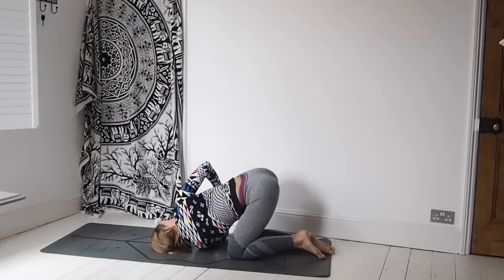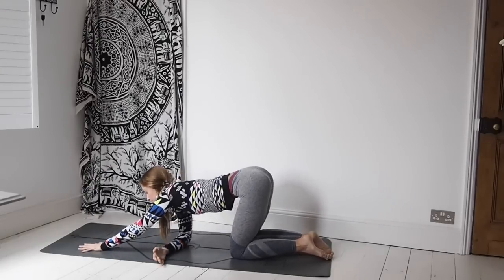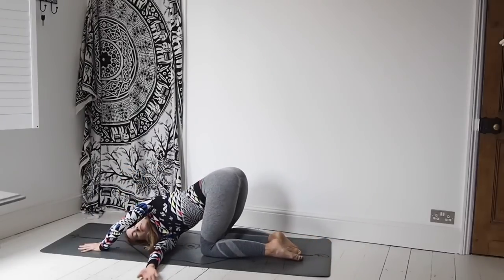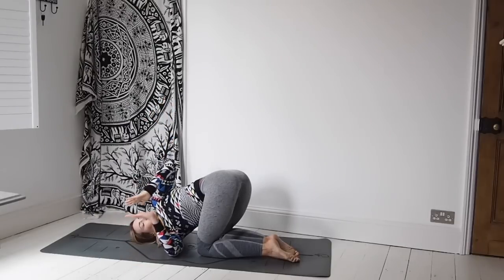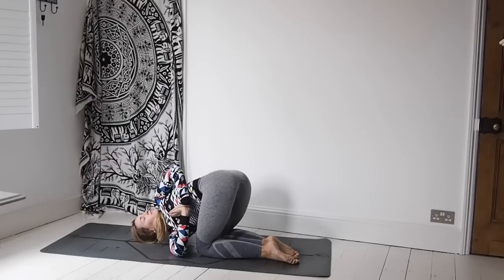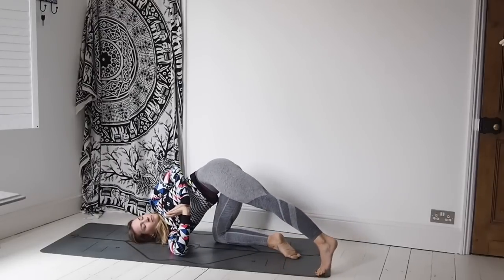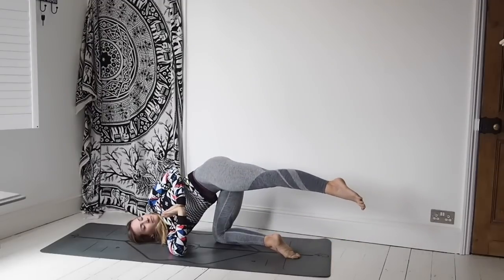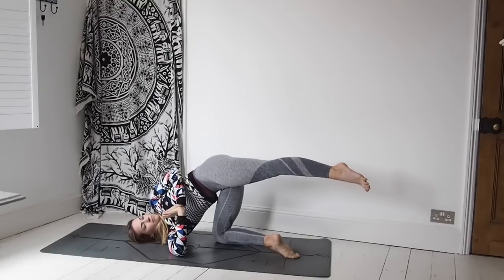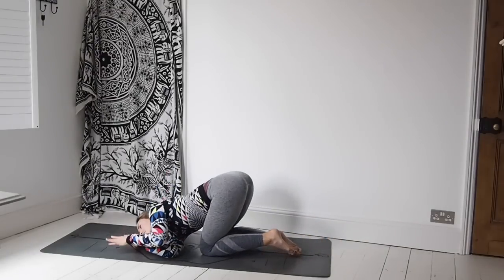Placing the right knee down, come back with the arms out in front. Then thread the right arm underneath the left, place the side of the head on the mat, and reach that left arm up to the sky. Breathe here. Again, the option of taking palms to heart centre and using that pressure to twist the chest around. Just take that left foot out and practice taking a toe off the mat, seeing if you can work with that balance — really good for just understanding how the body moves.